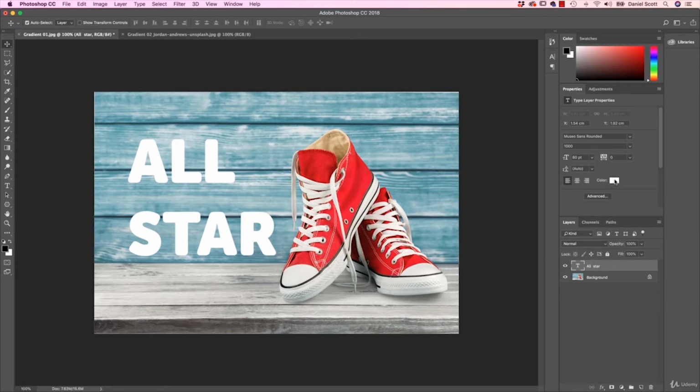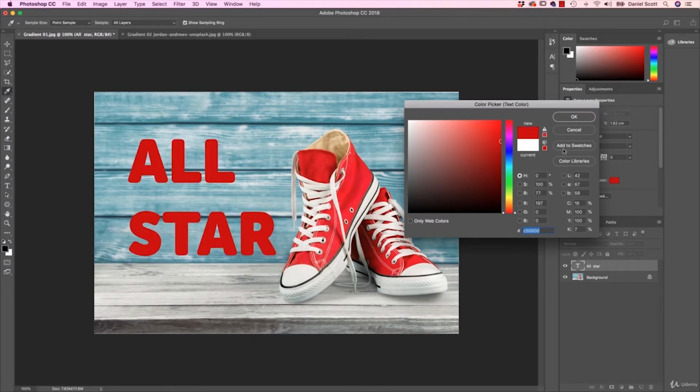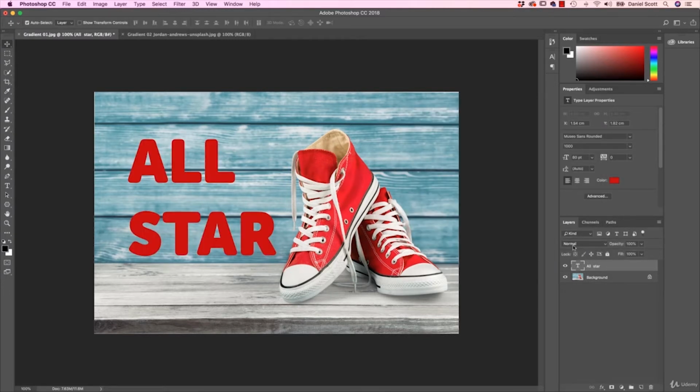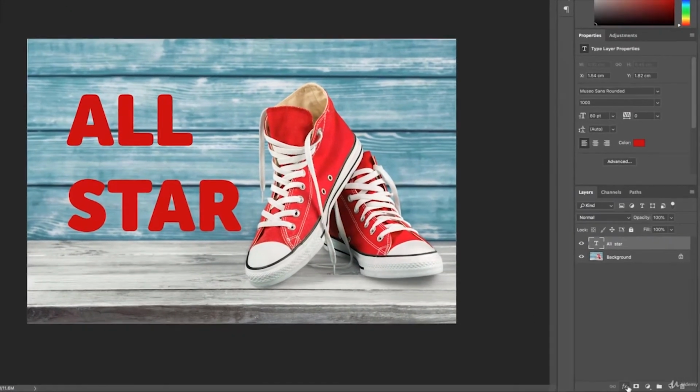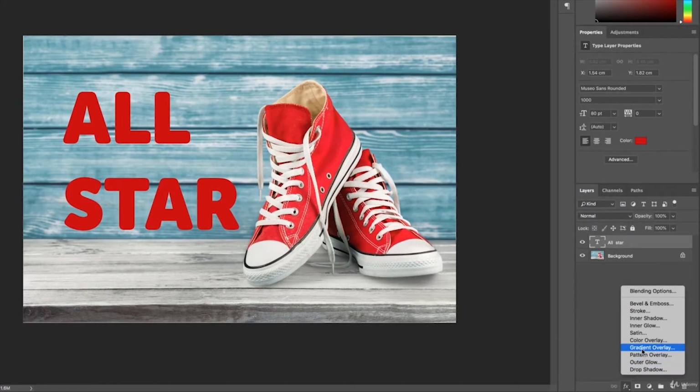So adding a gradient to this, changing the color of the font, is easy. You can double click it here, pick a new font, but let's look at adding a color. To do it, you need your text layer selected. There's mine. It's got the gray box around it. And down the bottom here, there's one called Effects, and there's one in here called Gradient Overlay.